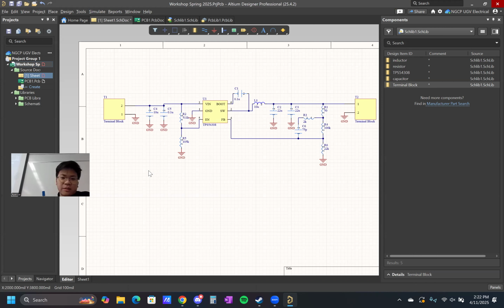In the interest of time, I'm going to move on. That's fine too. That doesn't matter. Like it literally doesn't. The only thing that you actually need for the schematic are the layout, the pins, and how they're connected.